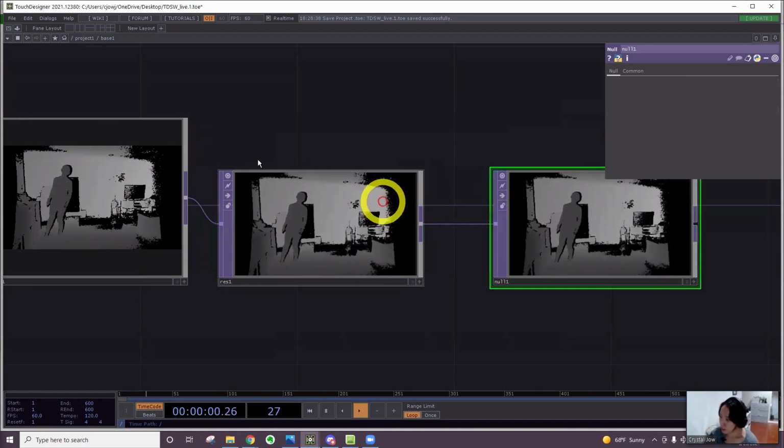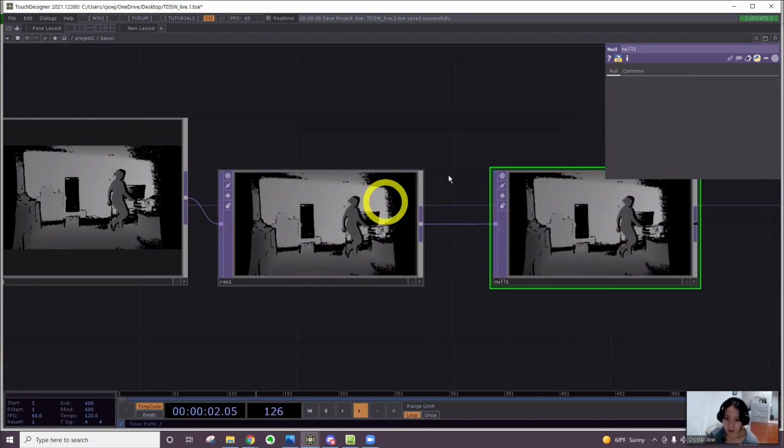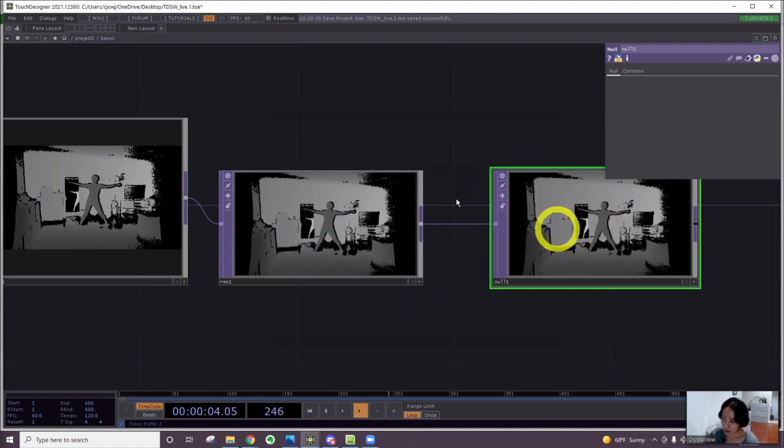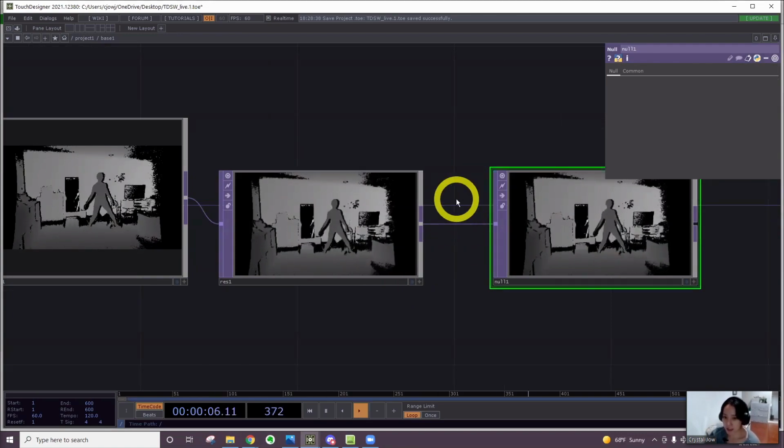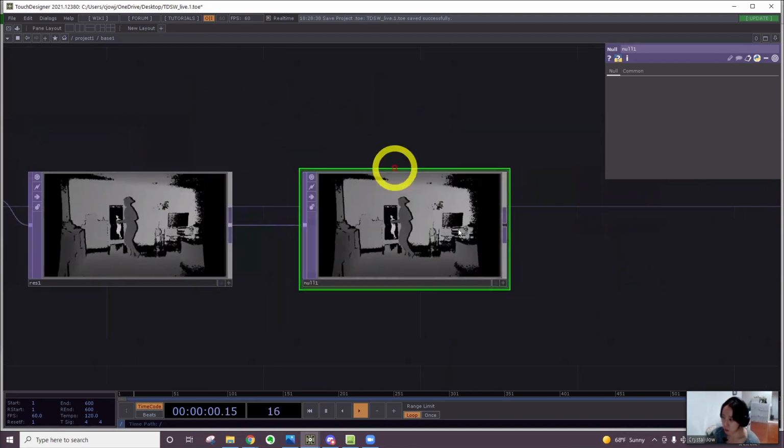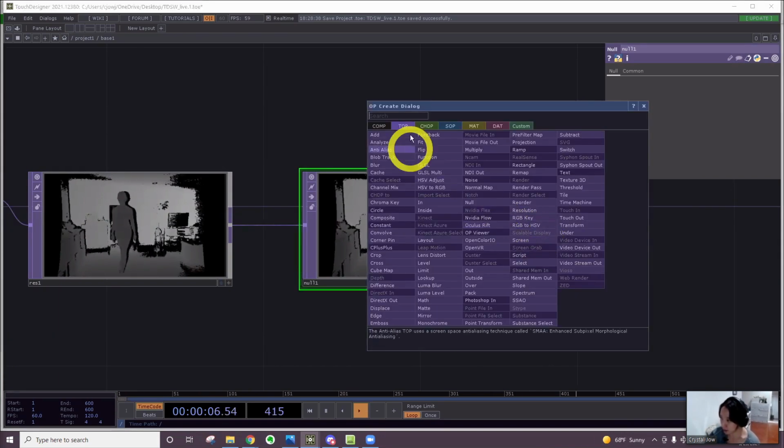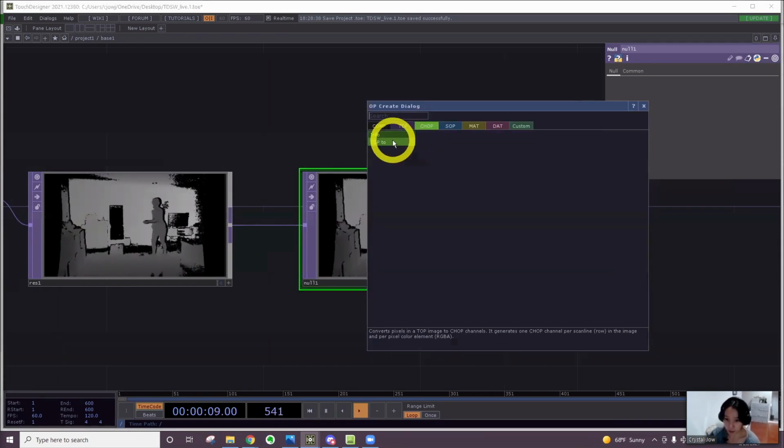So what we'll do is use this depth data to give the information to instance onto a geometry. So we want to change this to CHOP data. After the null, we'll add a TOP to CHOP.